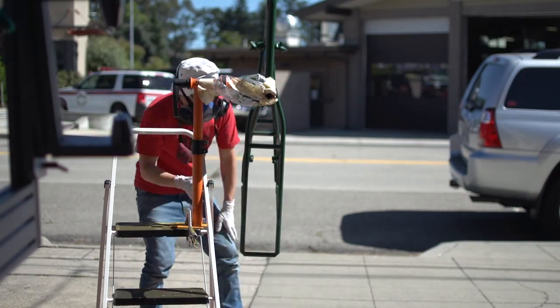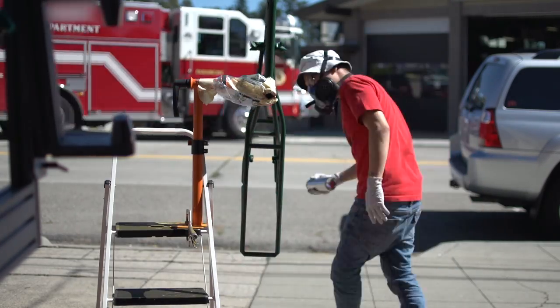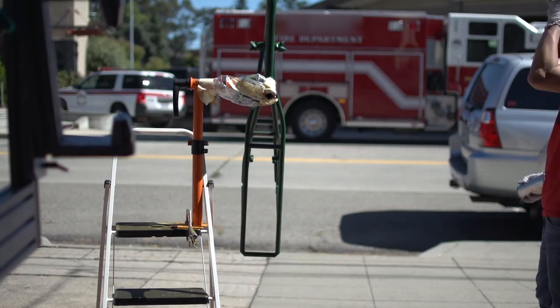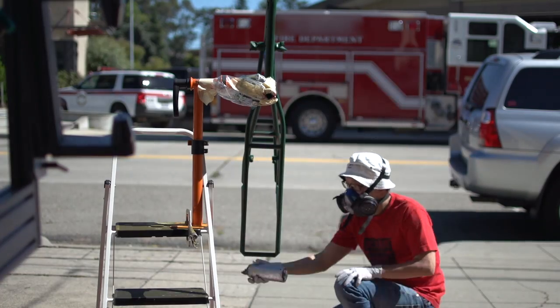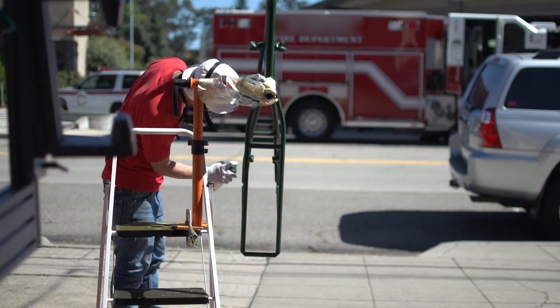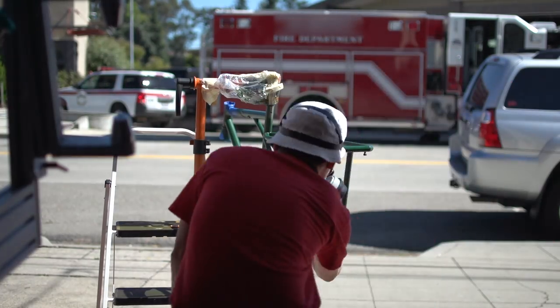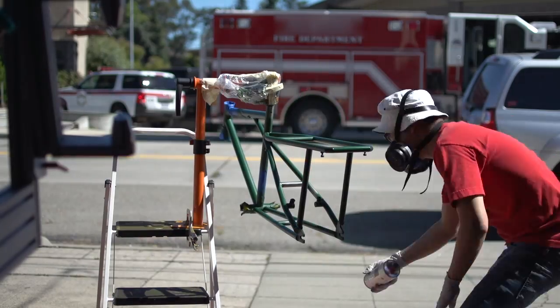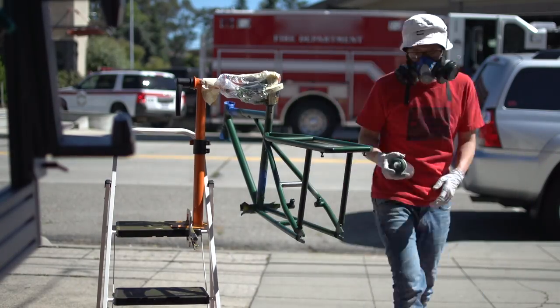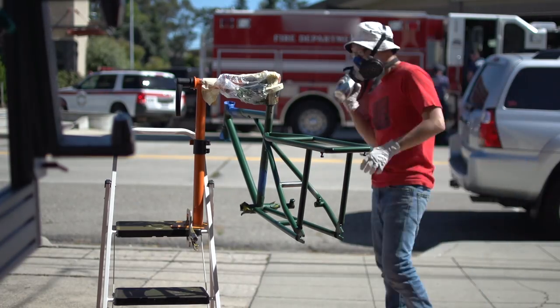I gotta say, doing the back rack was really difficult, especially getting in all the nooks and crannies, and I even touched the wet paint with the side of my hand a few times while trying to spray some hard to reach spots. But the cool thing is, the paint evens out so well that I was able to apply paint over the spot I touched, and it looked like nothing ever happened.